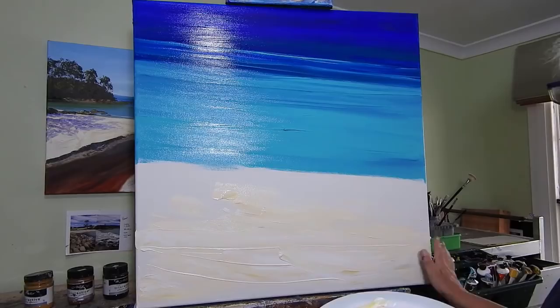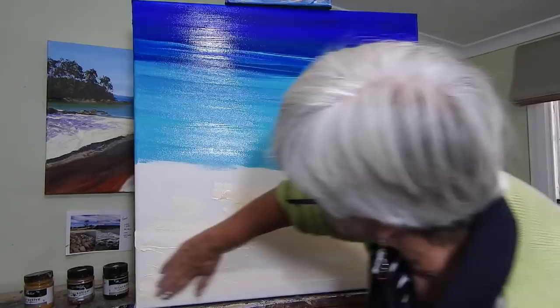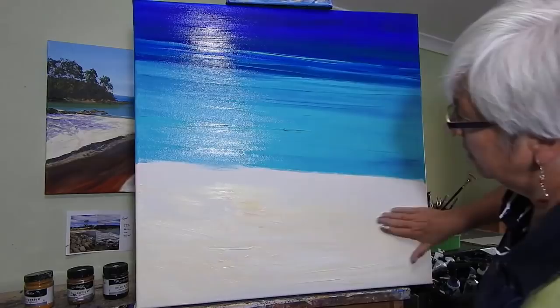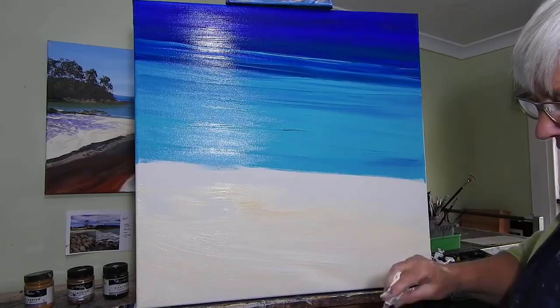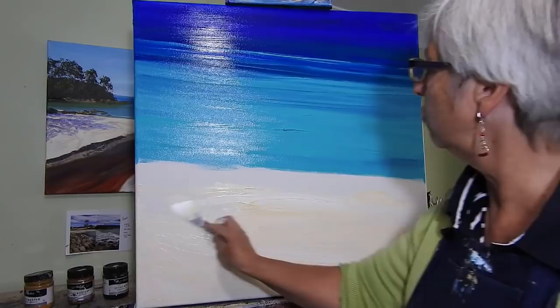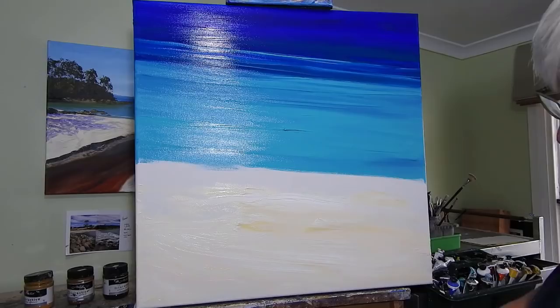Sometimes I use my fingers to go around the edges, or I might use my hand there, just give it a bit of a rub around the edges. This is where you can really play and do whatever works for you. I'll just keep going till I've used up all my paint on here, and then I'll start making more marks. Sometimes I'll just pick up a bit of yellow and put the straight yellow on. Sometimes it will be a bit of the white, and that will go on.